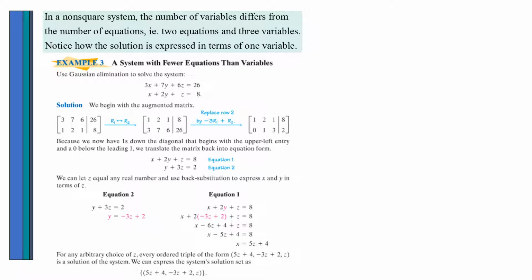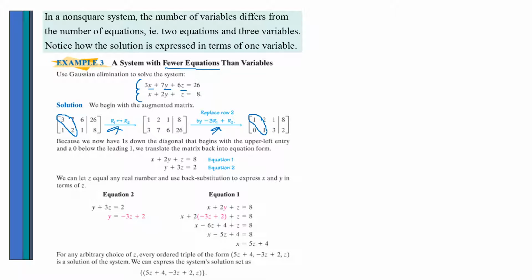So when you have a non-square system, you're going to have a system with fewer equations than variables. So you can see in this system of equations here, I do have three variables in each of the equations, but only two equations are given. So when you set up the matrix, it's going to be a non-square matrix. You're still going to want to get ones in this diagonal here. So they're showing some matrix computations to get that into row echelon form. So ones and zeros underneath the ones.